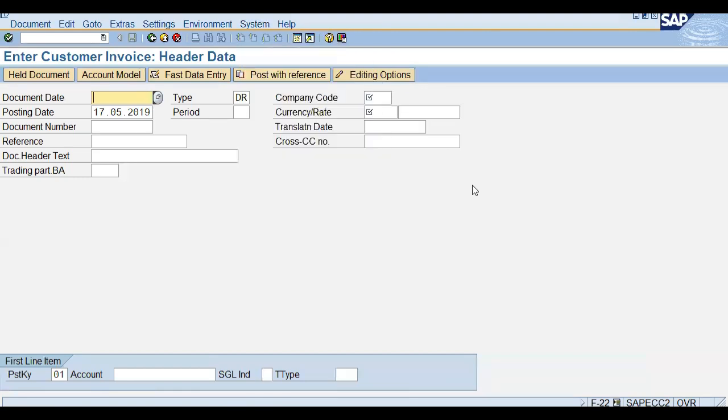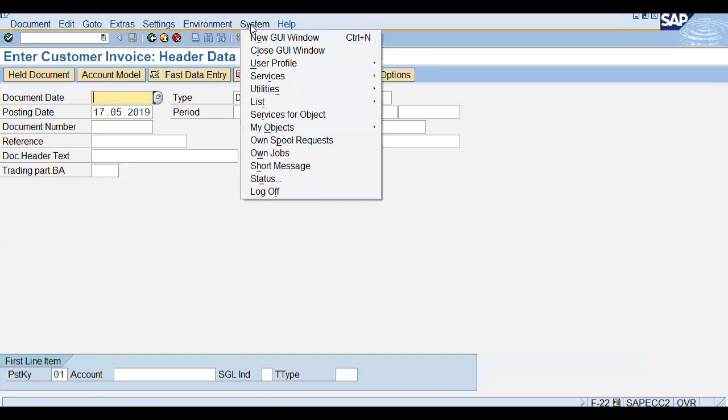See here, menu bar means the first line from the top is called menu bar. This was clearly there in yesterday's recording. So menu bar, system. And here the system menu is available in every screen. So menu bar, system, new GUI window.